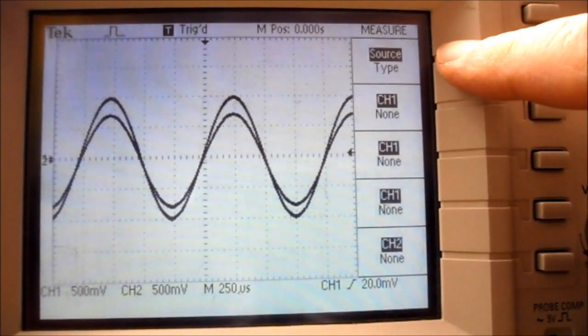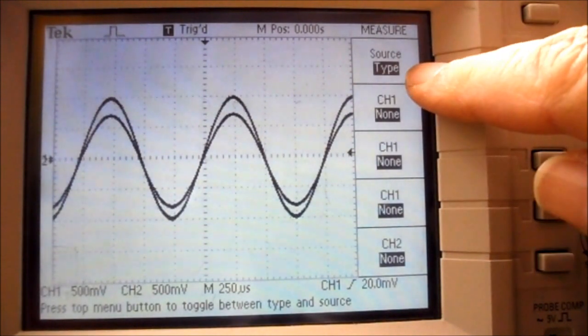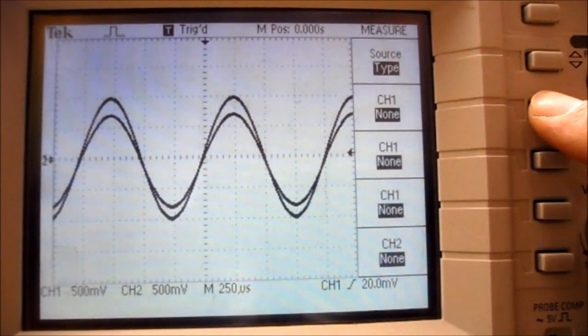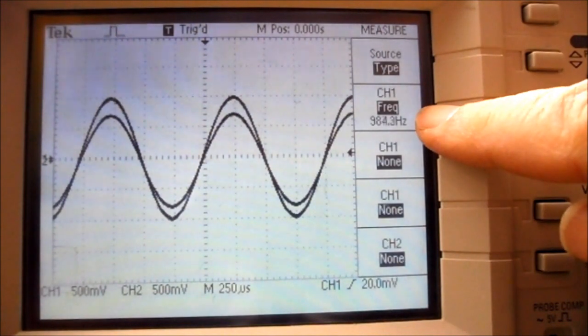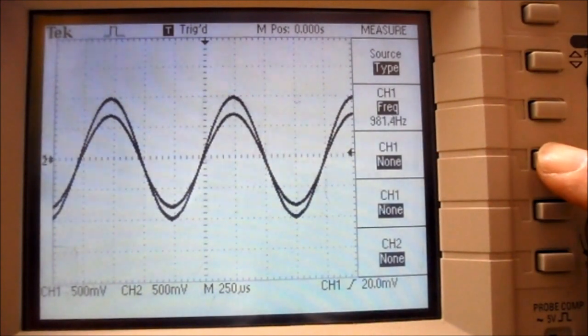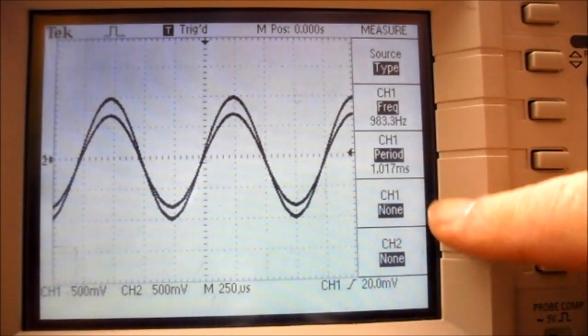Now where it says source type, I'll press its menu button. It's now on type. So for channel 1, I'm going to press its menu button, and it brings up frequency of 983 hertz. On the next channel 1, I'm going to press its menu button. It brings up frequency. I press it again. It now brings up the period of 1 millisecond.